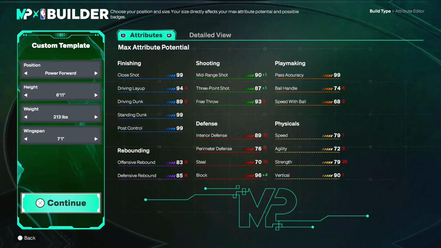Okay, so we're in the MyPlayer Builder, and before I start, I want to go ahead and explain something to y'all. So you see, we are at the power forward position. Our height is 6'11", weighing 213 pounds with a 7'1" wingspan. Now, all these other KD builds y'all see, they have 6'11" wingspans. With the 6'11", they're able to get up to a 91 3-point shot and 94 mid-range shot. You do not need all that. They do it simply for deep bomber takeover. I promise y'all do not need that.